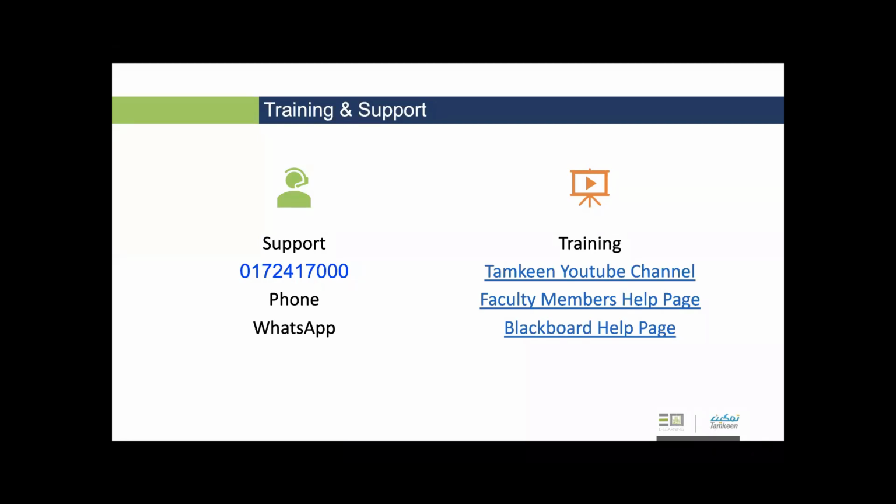What is the KKU guideline regarding the number of assessments that can be taken per week per course? We recommend at most 2 assessments per week, but you can refer to your department or your college to specify the number of assessments.